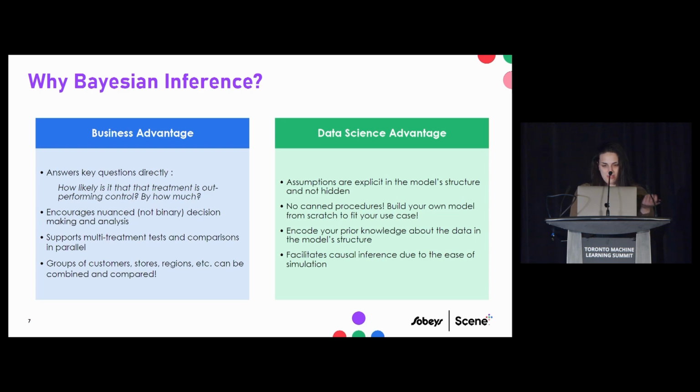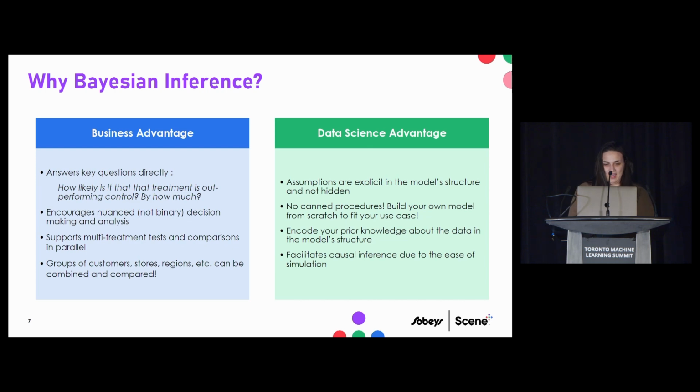And you can also more easily measure groups, which is something, again, we mentioned, right? Those groups of customers, stores, regions, etc. They can be combined and compared, again, in an intuitive and explainable way. You can drill up and drill down, right? And we're going to see an example to make that more concrete. But the idea is that this will help mitigate inconsistencies, like that issue I mentioned earlier of, okay, each group is going positive, but the overall effect is negative. This is something called Simpson's paradox. It can arise and can cause confusion, especially when talking to business stakeholders.